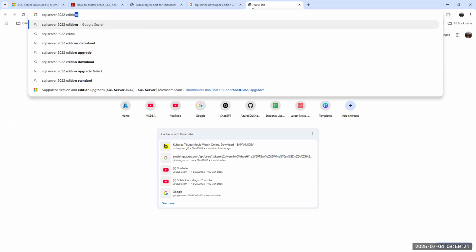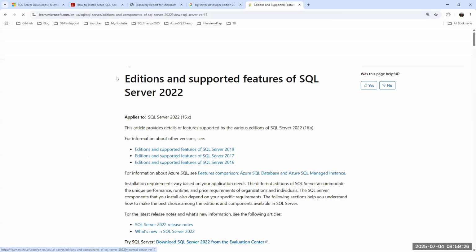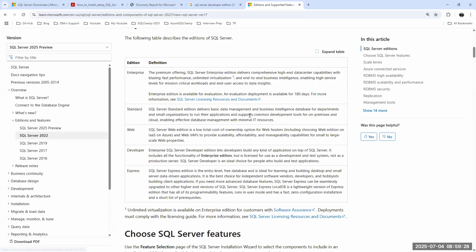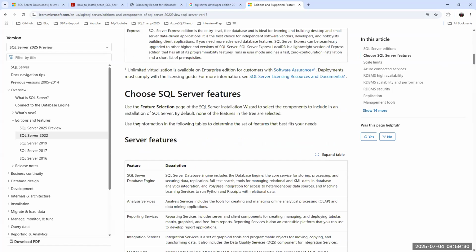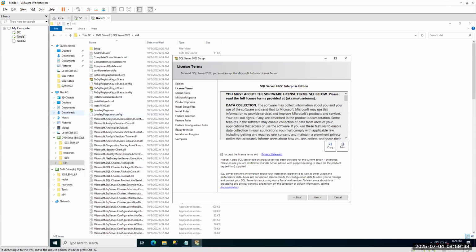Based on the editions, what features are compatible and what features are not compatible. The installation is common, sir. Whatever version you are installing, your installation is common. Please keep that in your mind.